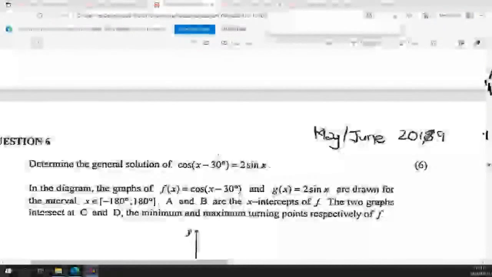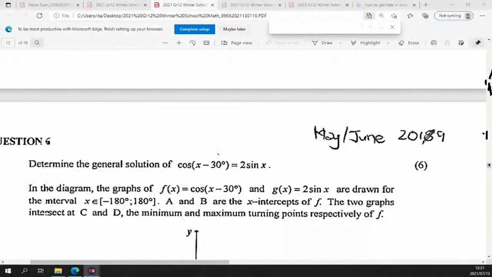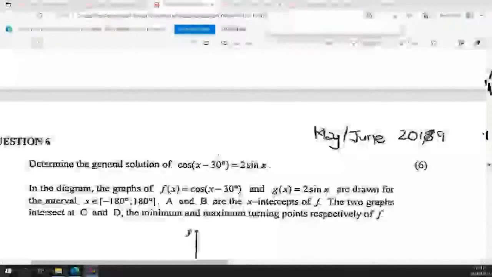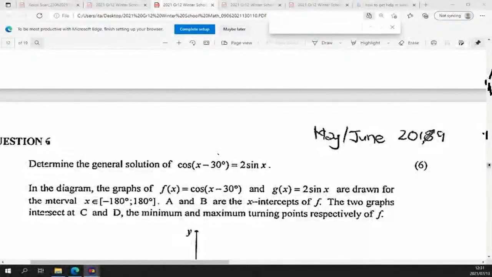So let's see if I divide by sin x. Can I? Well, if I notice that very carefully, I can't divide by sin x. Why not? Because there's not an x minus 30 in that particular question. X minus 30 is missing in that particular question. So I can't do that. So I need to try another strategy.